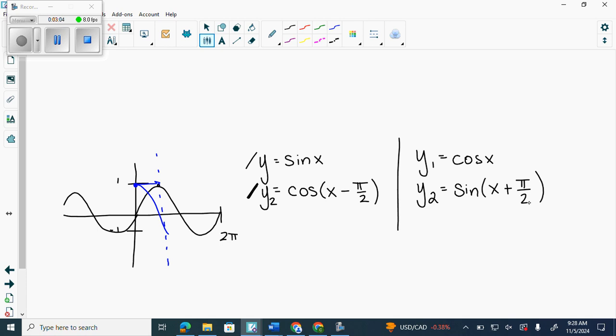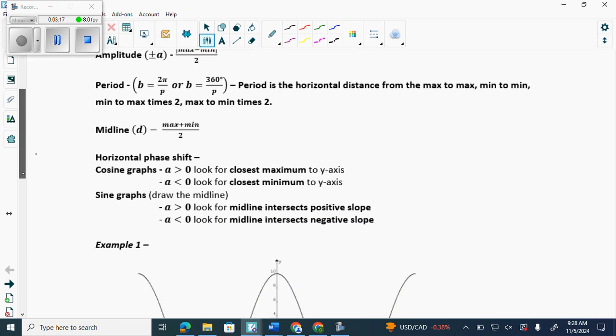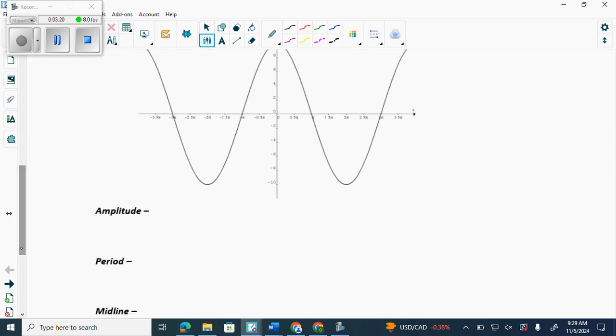And when we looked at each of the equations, A gave us the amplitude, B came from the period, D came from the midline, and it didn't matter if it was sine or cos, correct? So actually, what we're going to learn today is we're going to find the A for every single one of these graphs from the amplitude. We're going to get the B from the period, and the midline, the D. And we can make 4 equations that represent this graph, guys. We can make a positive sine, a negative sine, a positive cos, and a negative cos. The only thing that will be different on all of the equations is your C value, because it's just going to be that shift that has to change depending on what type of graph we have.